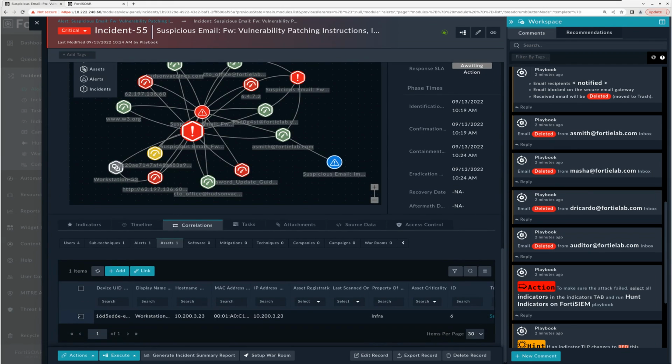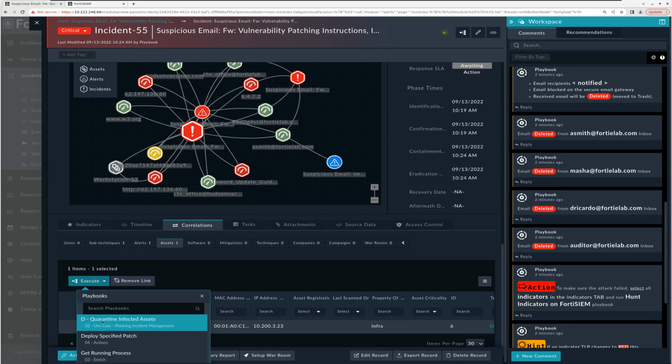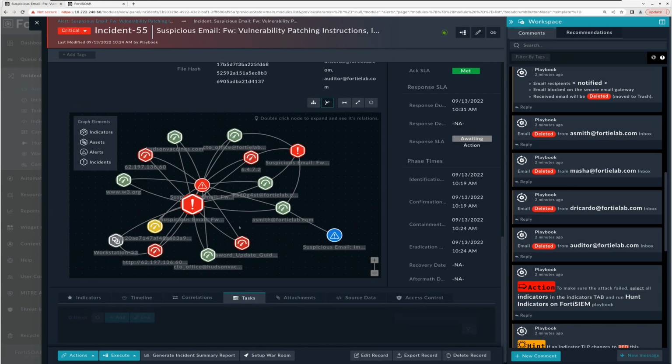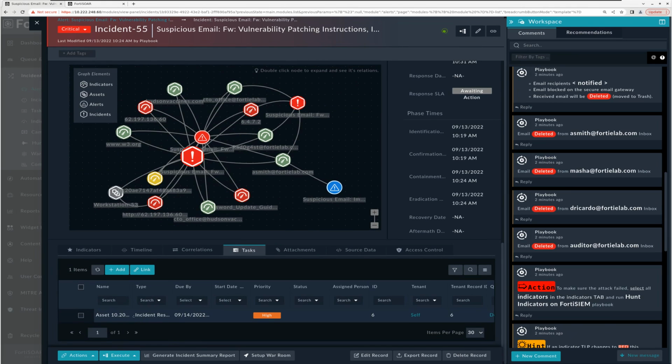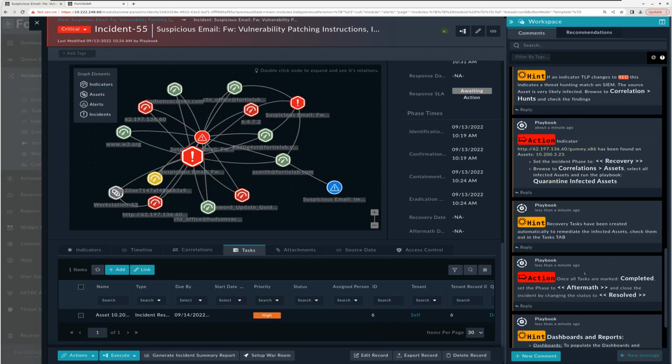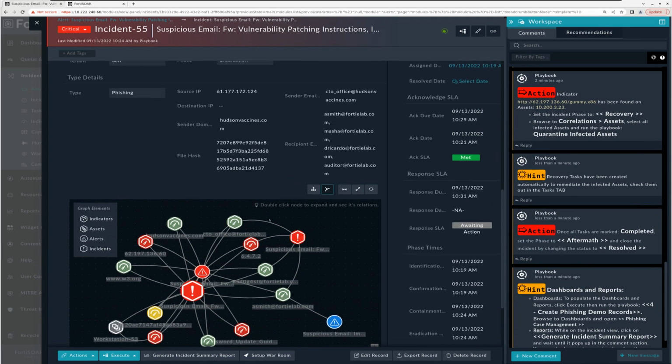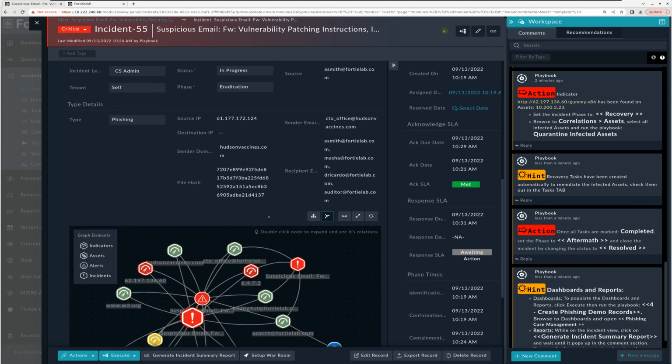So this is the one, and then the logical thing to do is to quarantine it until the moment it has been completely recovered. And then to make sure that it will be recovered, there is a manual task created here, which will indicate that some of the SOC staff will have to perform a physical investigation on the machine and then recover it from the infection.